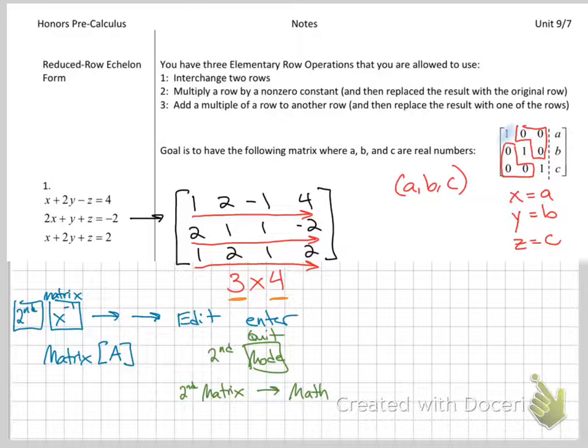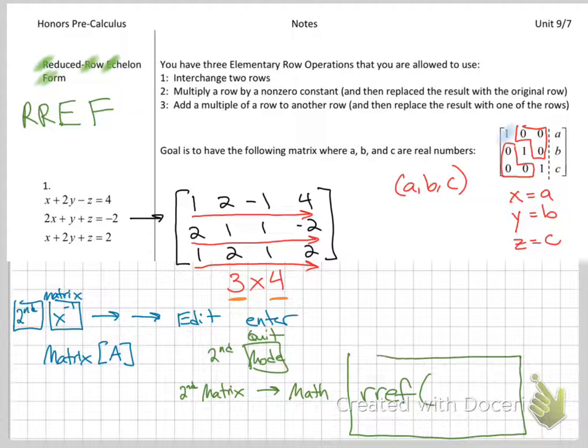If you look at the top of this paper, reduced row echelon form, or RREF. If you scroll down, it's not one of the top ones, although it's one of the many often used ones. If you scroll down to B, so press down until you see RREF and a parenthesis. When you get there, press enter on your calculator. It's going to bring that to your home screen.